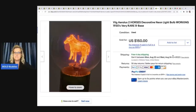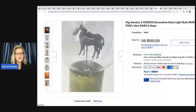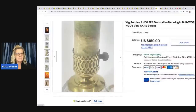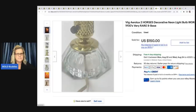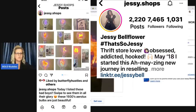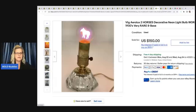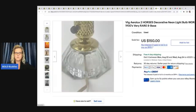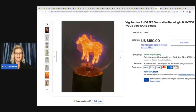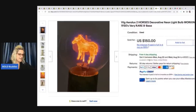This is a neon light bulb from the 1930s and it's two horses. I believe Jesse Shops sold some of these on consignment — I saw them on her Instagram and thought they were really cool. So they must be more common than I expected, but I've never seen anything like it. I would have a hard time getting rid of it because it's just so cool. He got this at an estate sale for $10 and sold it for $120.